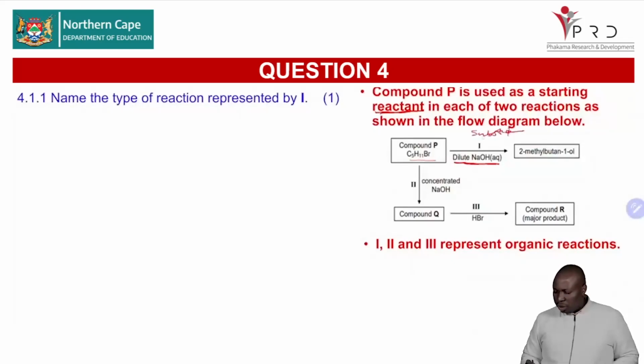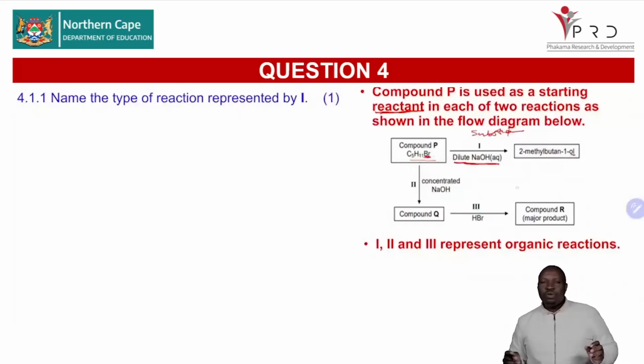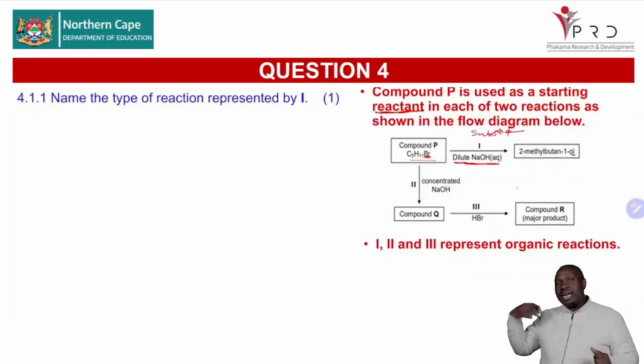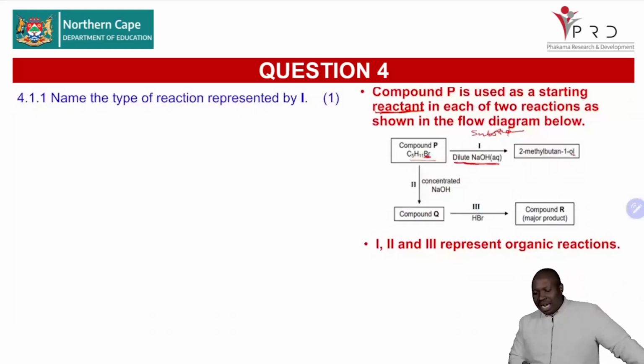What did we substitute? We're having a Br, we call it a leaving group. It's the one that you can substitute. You can see where there is Br. Now we have OL, which is an alcohol, which means we're going to substitute bromo, Br, with OH to get that one. But I'm interested mostly in the product that is formed.